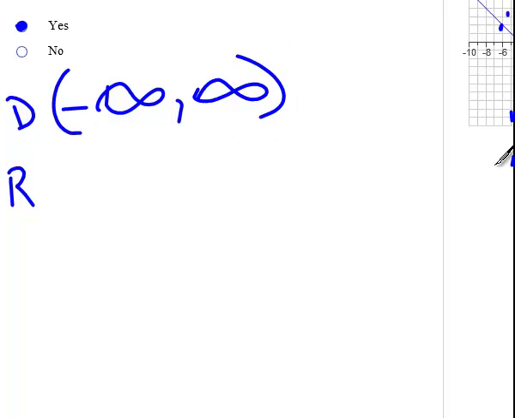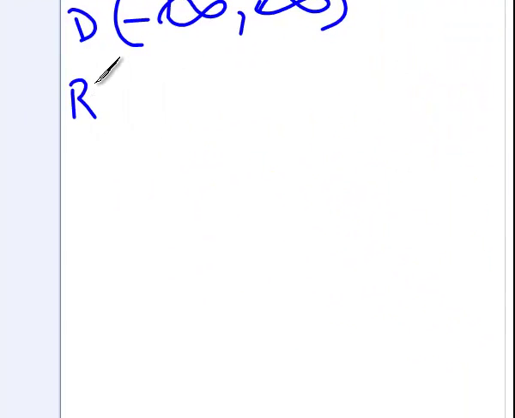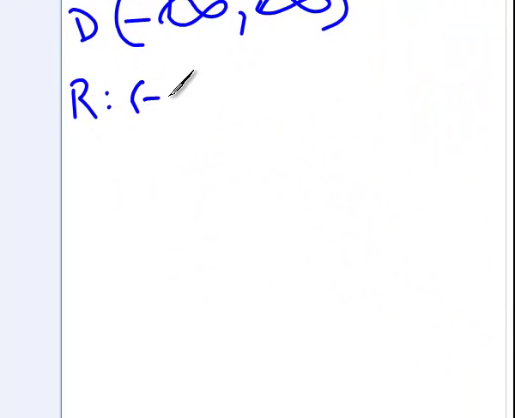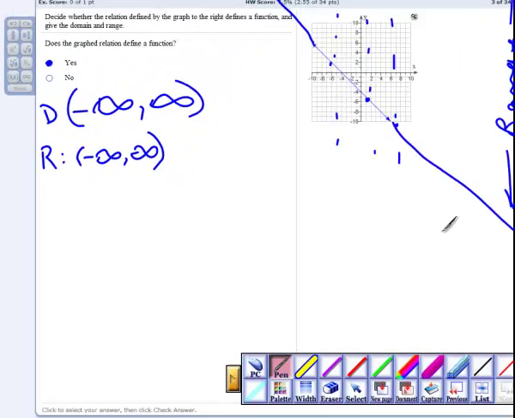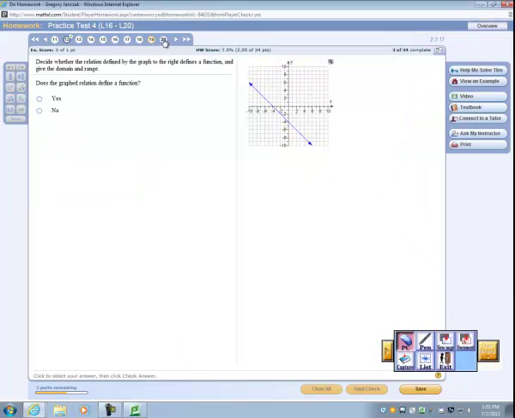What about the range? Here's our range, right? What about that? Same thing. Good. Okay? So if you're not sure about the range, draw that range out in those arrows, and that might help you out. Because the range can be a little bit trickier for some people, and so that helps them out.